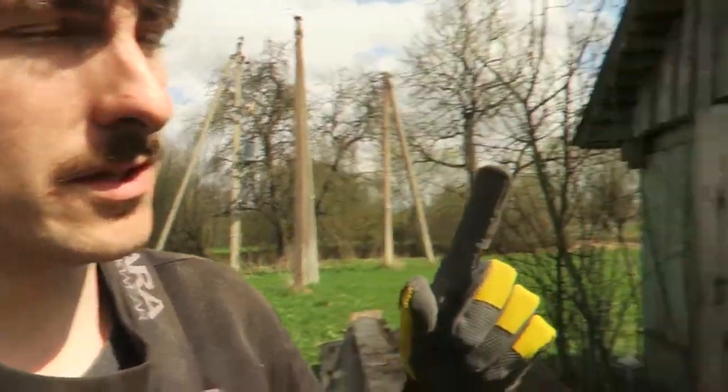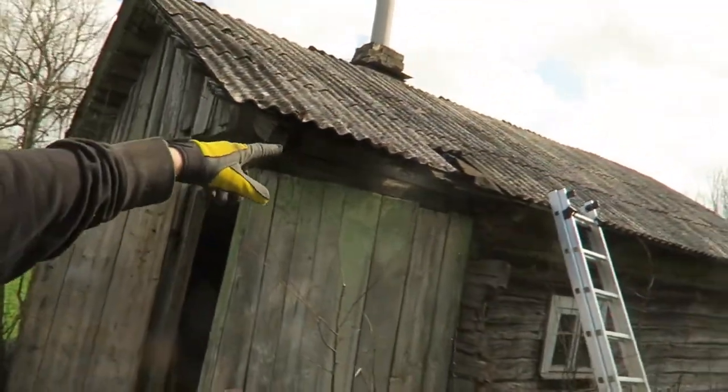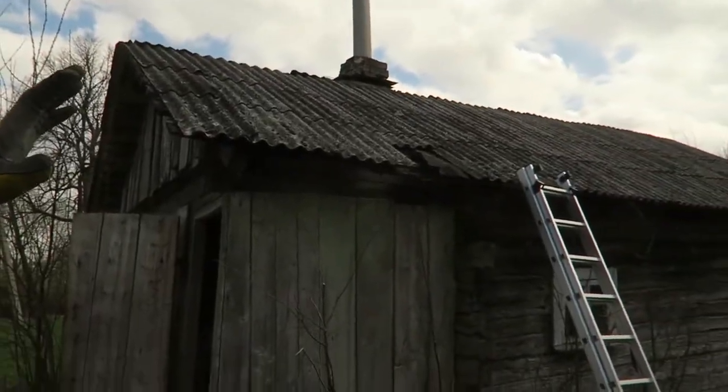So now that I've pulled out the ceiling, I'll tidy everything up in here, sweep everything up. Then I'll start on the roof, repairing the roof. There's some major work that needs done on the roof. It's also asbestos, so I need to replace the roof completely. But it's a relatively small area, so it's okay. I'm also going to pull out this chimney.